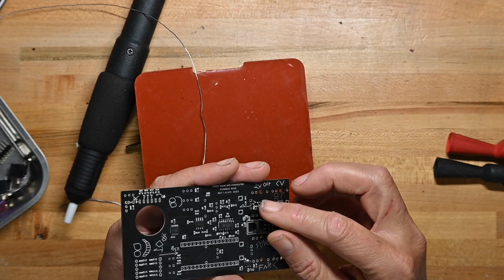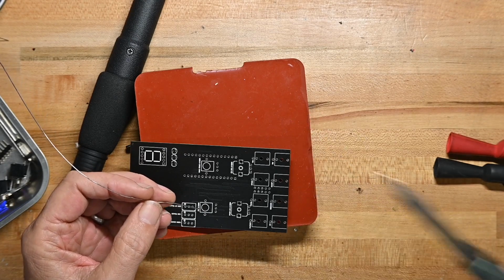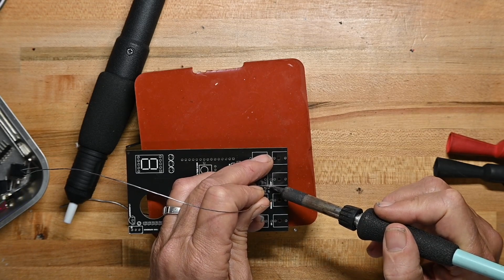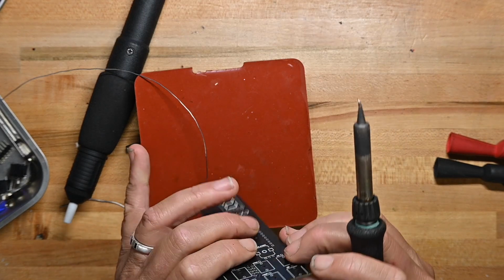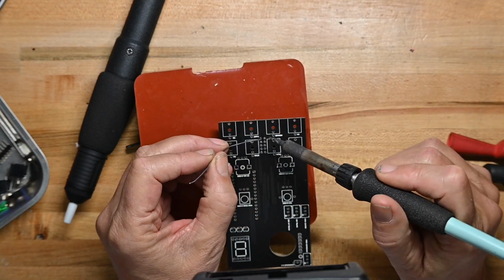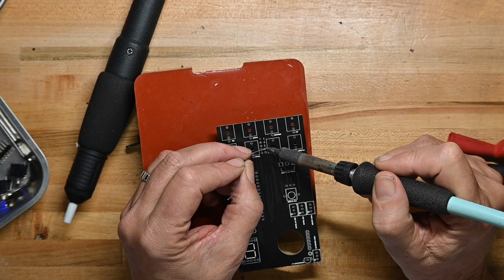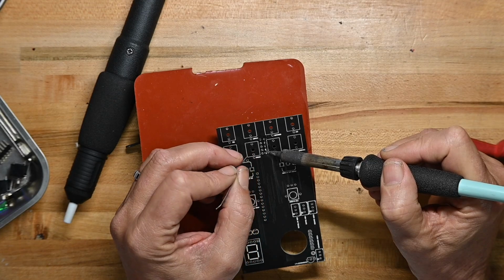Oh, one thing you might notice if you watch enough of my videos, sometimes when I'm soldering, you'll see my hand go out of frame and then back in pretty quickly. Well, that's because I have a bad habit of flicking excess solder off onto the floor. I've just been doing that my whole life. If you ever have the very unlikely chance of sharing a lab space with me, do not sit to my right. Because if you do, you get little hot solder flying at you all day long that you have to dodge. But again, I think that's an unlikely eventuality, so I wouldn't worry about it too much.